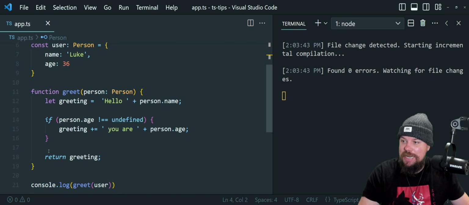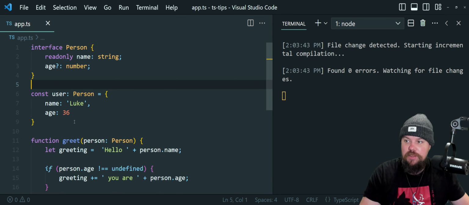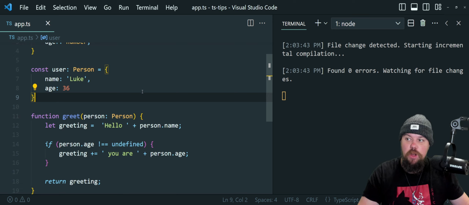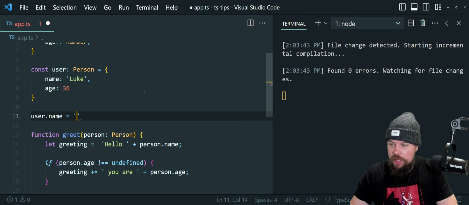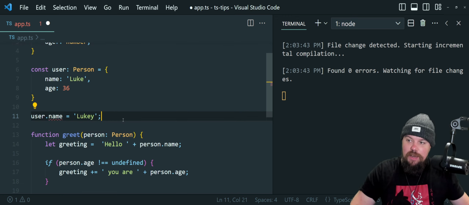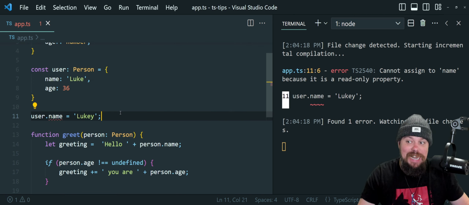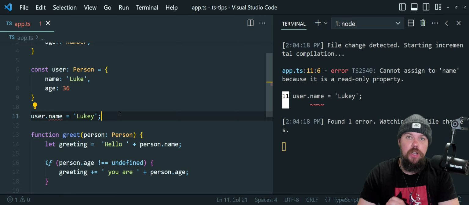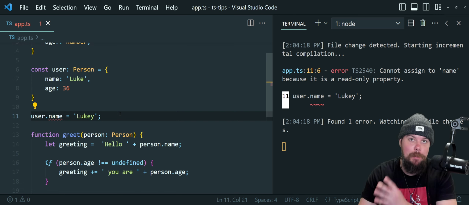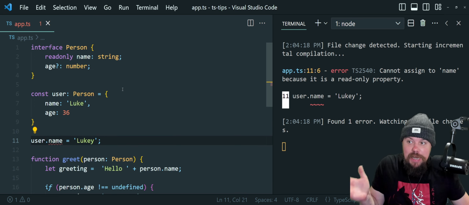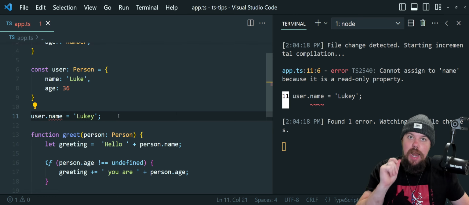What does this mean? It means that I cannot do the following. I cannot have a type person be this user object be a type person, and I've marked name as a read only property, meaning I cannot do the following. User.name equals Lukey instead of Luke. We have a TypeScript compiler error that says you cannot assign to name because it's a read-only property. This is a very, very nifty tool to know in TypeScript development process because it prevents you from making stupid mistakes on properties that you shouldn't be messing with. For example, someone's name probably shouldn't change, so if you make it a read-only property, boom, your TypeScript compiler will tell you you should not be doing that.